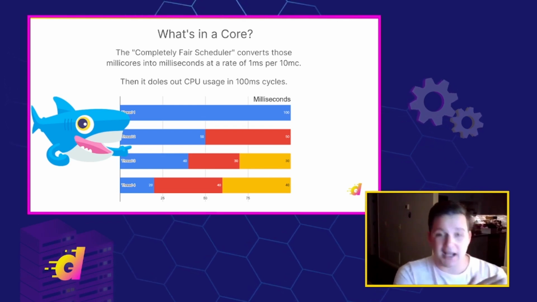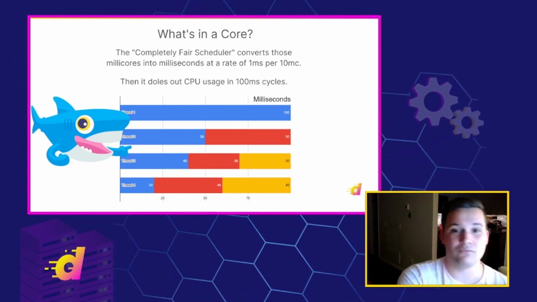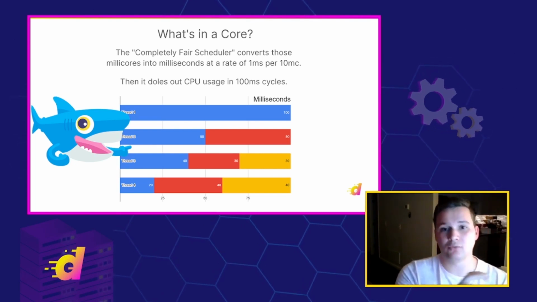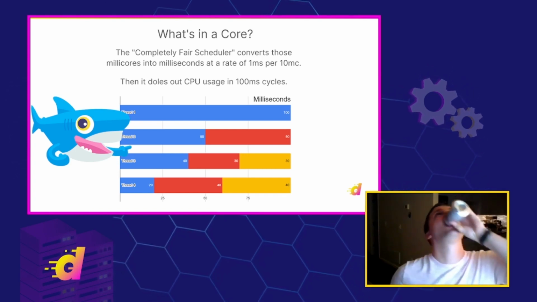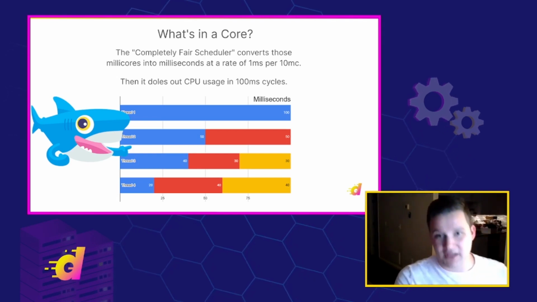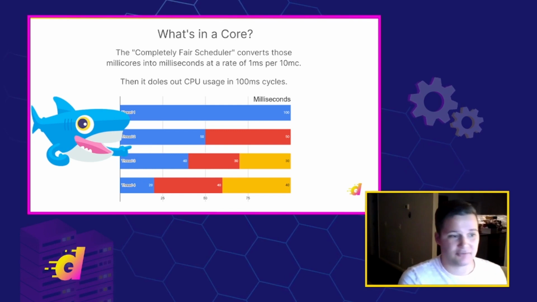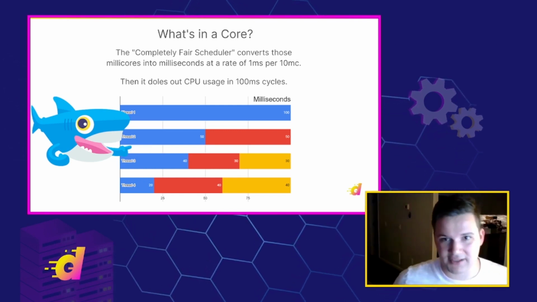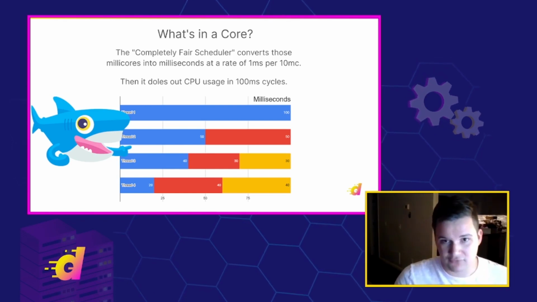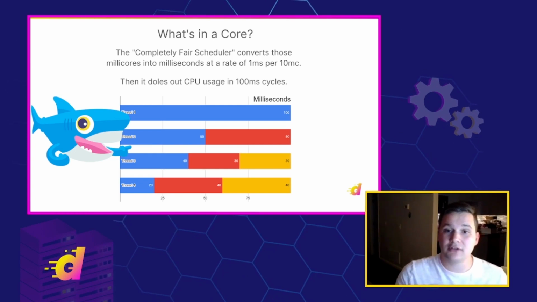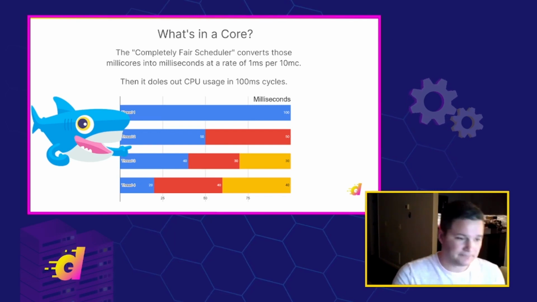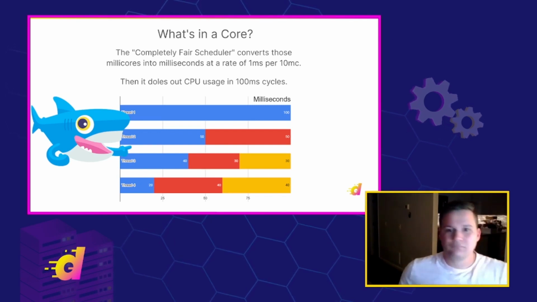If we have on the top, that's what a 1000M or 1 CPU request looks like, right? Taking the whole 100 millisecond chunk every 100 milliseconds. However, we can see the second line there, we've got a 500M request, and that's only using 50 milliseconds. So maybe that red on the second half is a different process that's using that section of resources. I should note that if the resources are not reserved or requested, then other applications, the pods, are able to go over their allocation of CPU and use the extra.